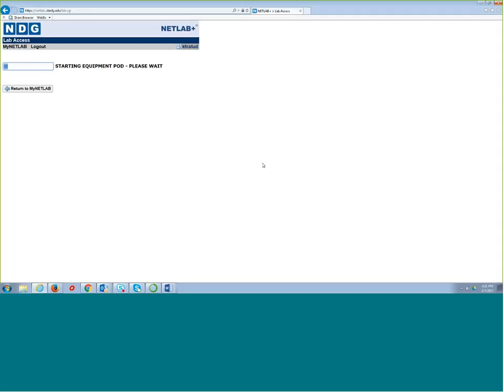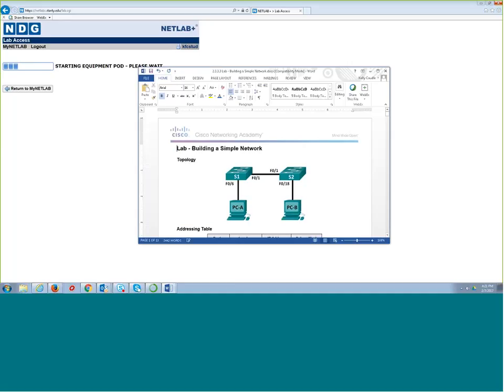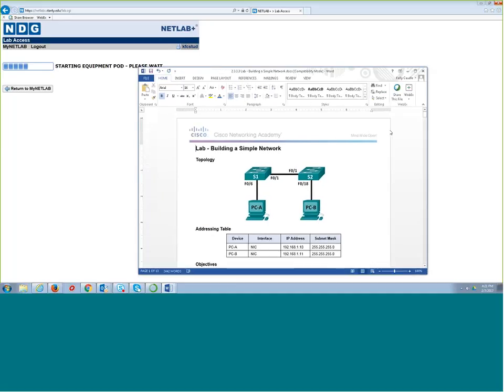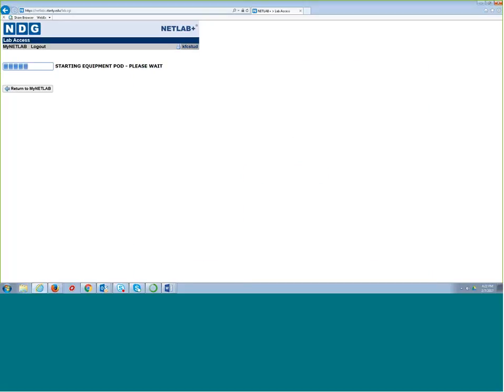NetLabs is real gear. Right now, on my pods in my data center, I've got two switches and two PCs. These are actually going to be virtualized PCs, virtualized by NSX or a VMware back end. These two switches are booting, and the system is making sure the switches are clean and the PCs are reverted to snapshots. But you're going to have access to these pods to use for your labs.